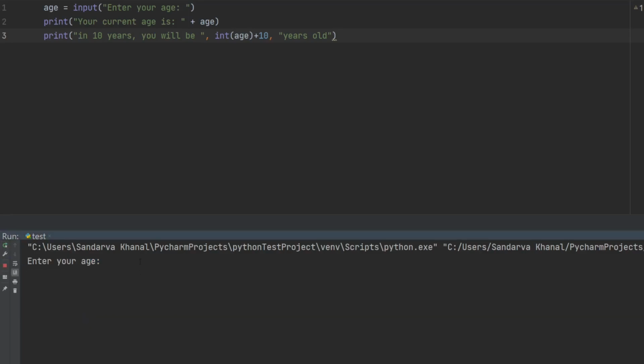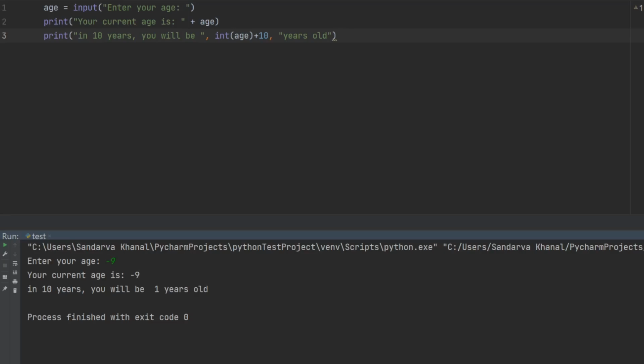So when we entered a positive value, there's no error, there's no issue at all. The current age is shown, and then in 10 years, how old you will be is shown. Let's run that again, and instead of a positive value, enter a negative value. The program still runs without error, but there's an issue here as the current age is a negative value. The user entered an undesirable value here that the developer didn't envision, and what happened is that the negative value is received and the current age is stored as a negative value. Well, we know age cannot be a negative value, so there's an issue with how the program was developed here.